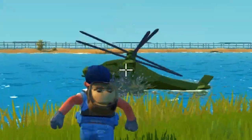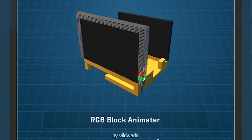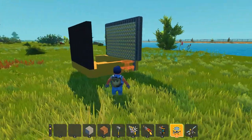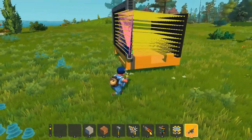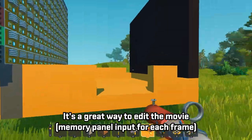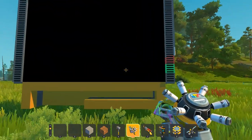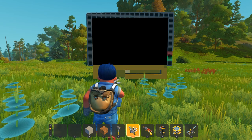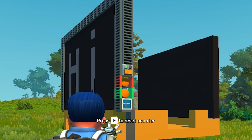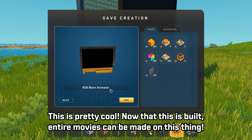All right. Up next, we got an RGB block animator. All right, let's see what this is. RGB block animator. Oh, okay, so it's got a bunch of memory panels back there. It looks like we're just gonna be watching a movie. I'm kind of confused. What are these blocks back here for? All right. Hi, hello. Was that it? Pretty cool RGB block animator.